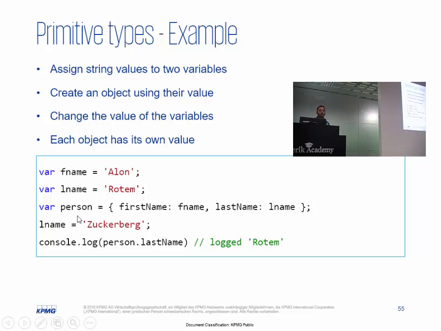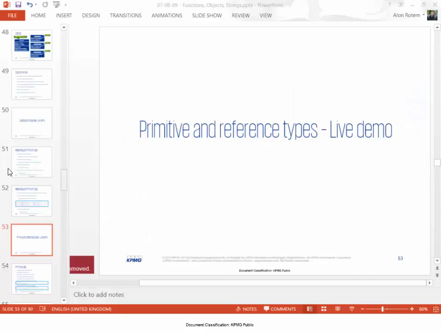The point here is that these are primitive types, and even though I'm taking this and now changing the value of last name down here, which has been assigned into the object here, what I'm going to change is this copy and not that copy, because there are two different copies in memory, and that's the idea of primitive types. How the object is created, we'll see in a minute, but just to understand that what we do here will not affect the other. These are two different copies of the data, so they're copied by value, and they don't affect each other.